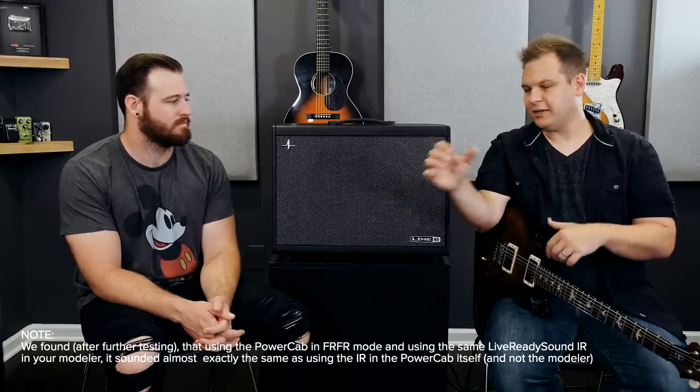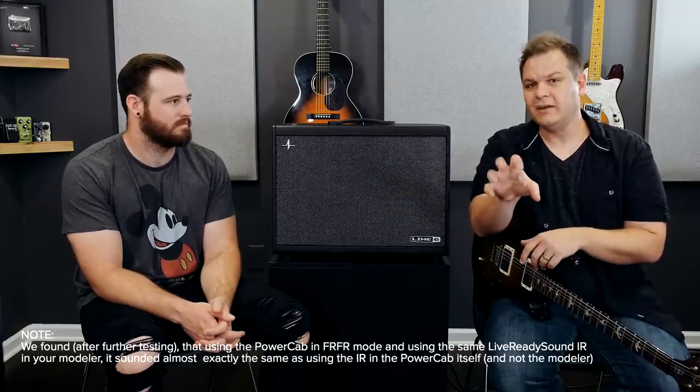So if you think about it, the speaker modeling is just the guitar speaker itself. The direct out is the guitar speaker through a microphone. You can do that kind of thing in the Helix too. The same thing, so if you use a Helix, you can do the same thing. Right. So that's basically how it works with the feature set. You can do high and low cuts.